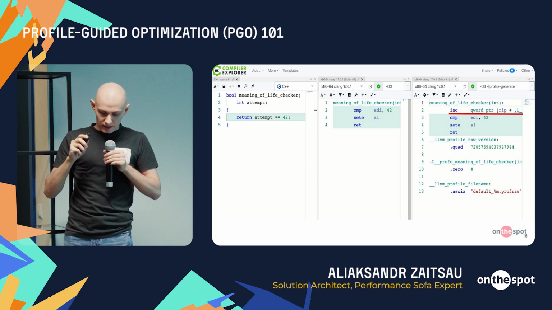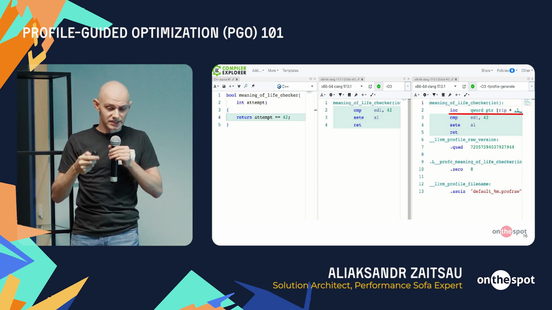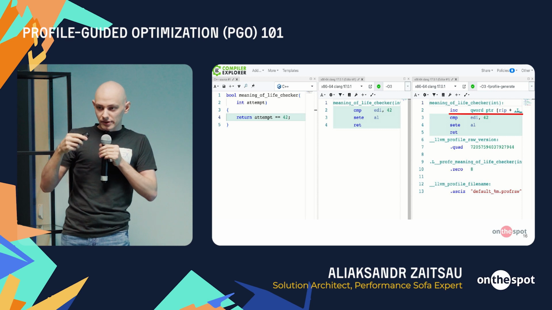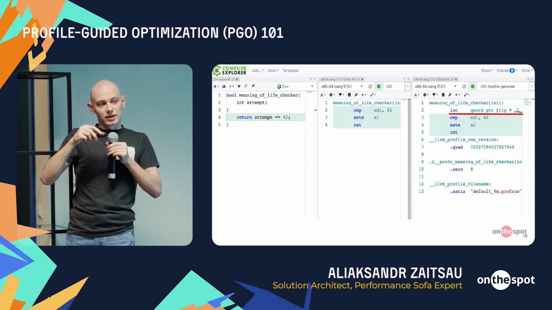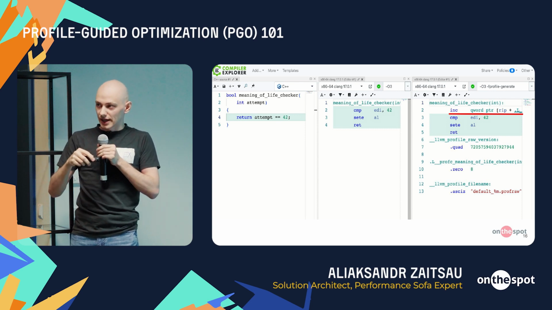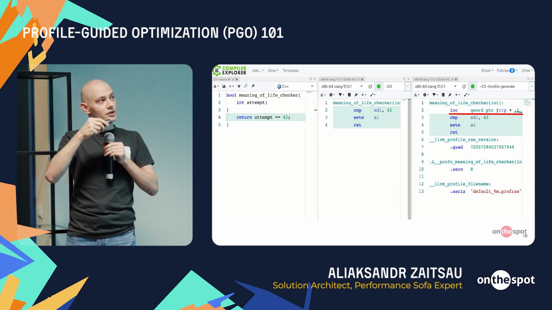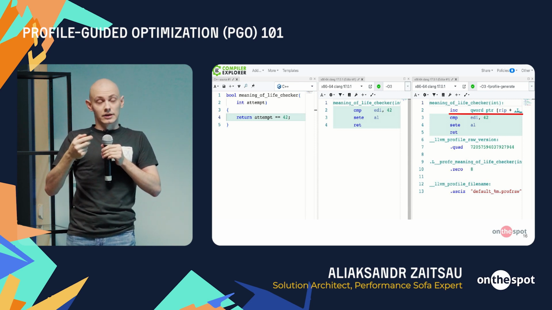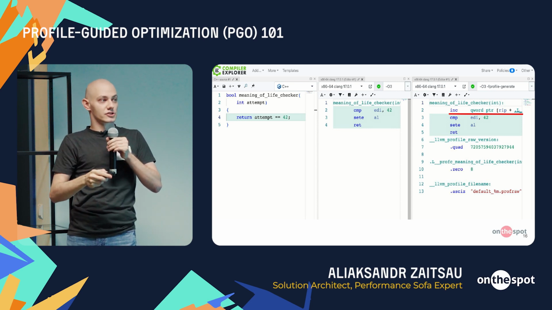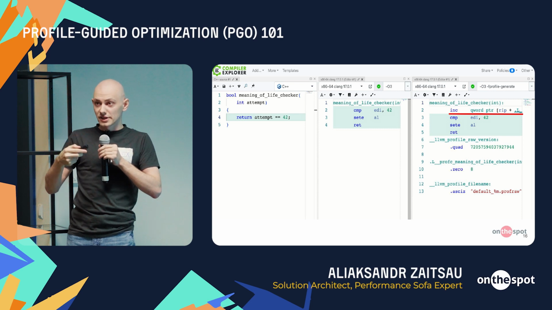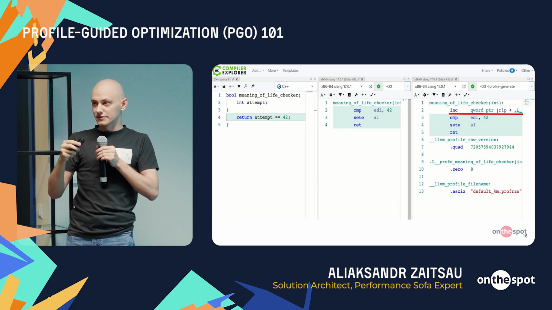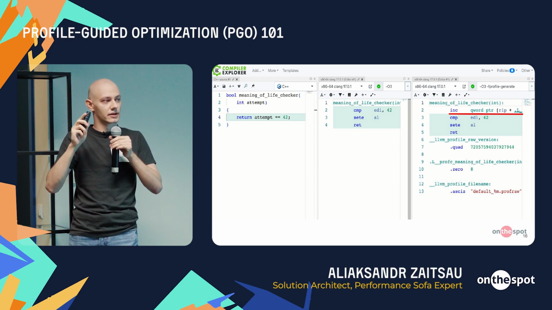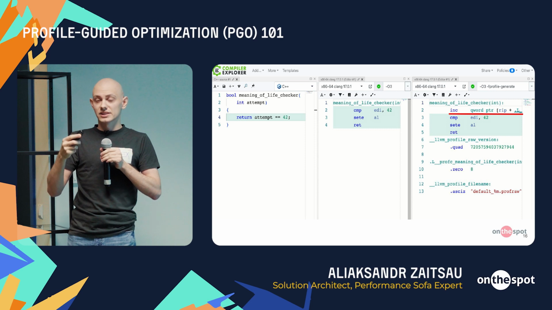This is how instrumentation works in practice. When your application is compiled with instrumentation mode, your compiler implicitly inserts a lot of counters into any function of your application, into any branch of your application, and when your application is executed with a typical workload, these counters are incremented when your execution flows via different functions and branches. And then when your application is finished, all these counters from your application are saved to a disk. Actually, they can be saved to memory and sent to another server or something like that. But the most usual way is to save them to a file. And then this file is passed to a compiler.